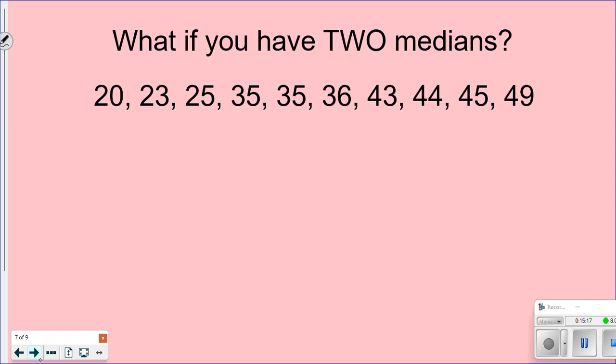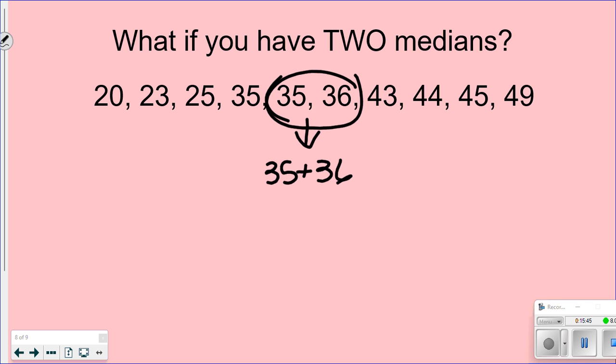Okay, I want to show you one more thing and then I'm done. We're not going to make a box and whisker, but I want to show you what happens when you have a set of data that has an even number. And remember when you don't have a true median, what you have to do. So if I look at this, I think there's probably 10 pieces, 1, 2, 3, 4, 5, 6, 7, 8, 9, 10. So if I'm going to find my median, I know that these two are going to be in the middle. Remember when we did that the other day? How do you find the median then? Yep, so to find the median, I'm going to add them together and divide by 2. That's going to be my median.